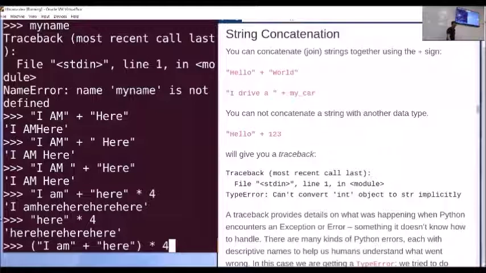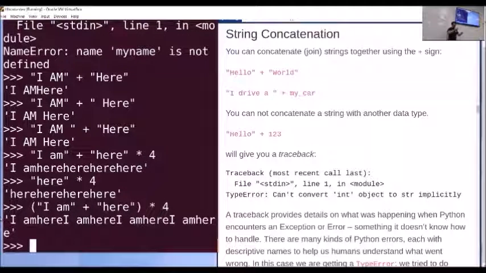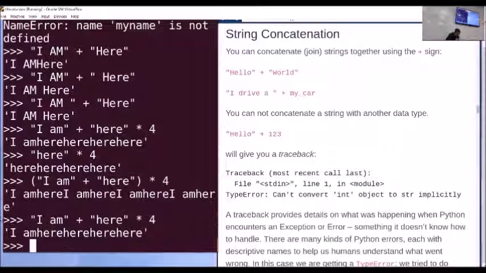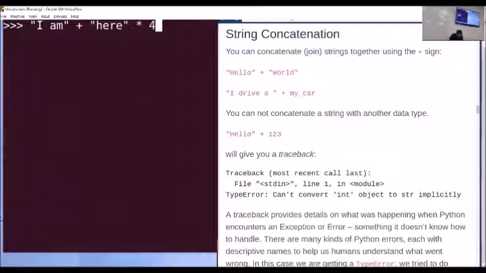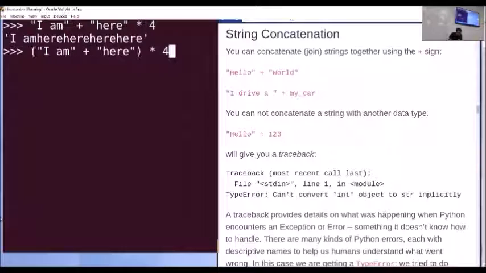So if I do "I am here" like this, the order of operations changes a little bit differently. Parentheses mean, okay, Python, do this stuff first, and then do the stuff that's next with the other order of operations. So let's go back to that example we were doing up above. Okay, so "I am" here. This is the weird thing we were getting, right? It was "I am" plus "here" times 4, and then it gave us that.